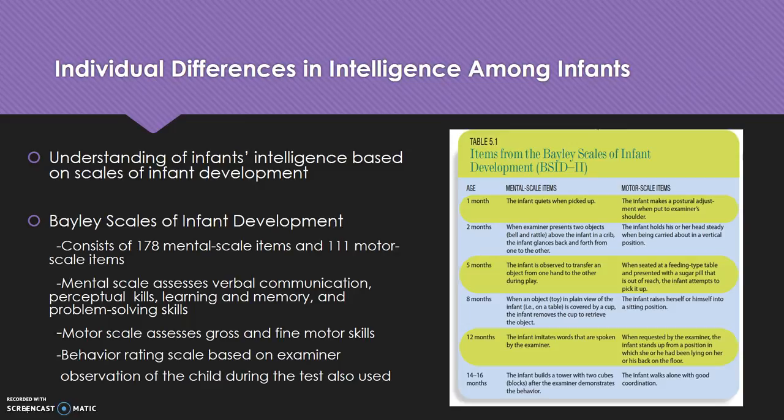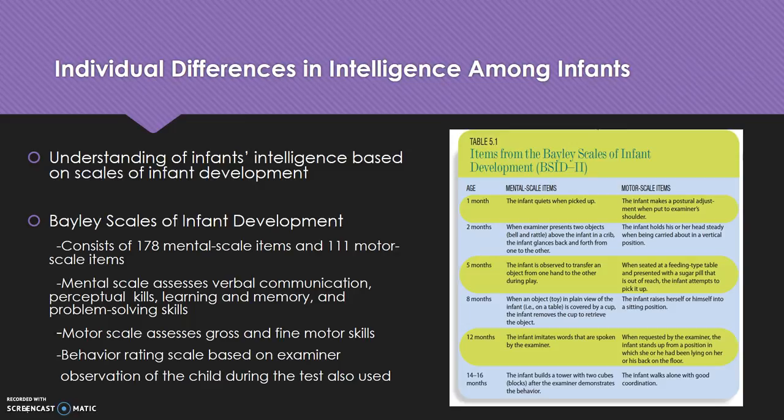Well, understanding infant intelligence is based on infant development. And there is a scale out there that's widely used called the Bayley Scales of Infant Development, or the BSID, which is the BSID-2 right now. It's in its second iteration. It looks at what the Bayley calls mental scale items and motor scale items. And there's a little graphic here on the slide, on the right-hand side, that shows you what those are.